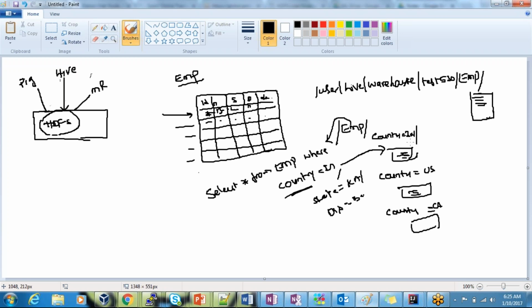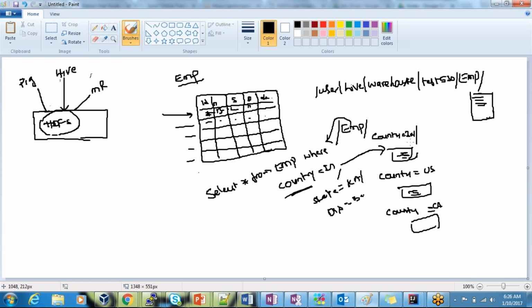It will move in the sense, it doesn't mean that it will happen automatically. We have to load the data into it. So I have India data, load it under India. You have UK data, load it under UK. You have Canada data, load it under Canada by specifying the partition. But what if I have the whole global data, a mix of all these countries? I don't know which row is India, which row is UK, which row is US.